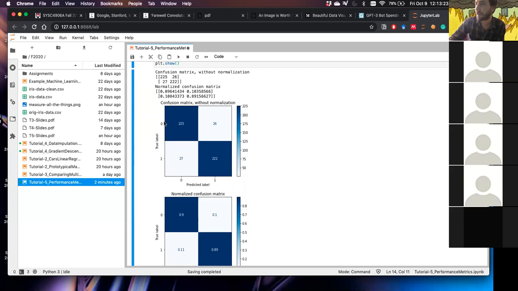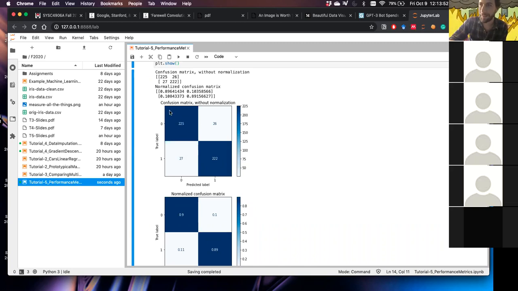A false positive is class 1, false positive. Sorry, I predicted a 1, but it in fact is a 0. So these are the false positives. A false negative is where I predicted that it's a 0 when in fact it's a 1. These are your true positives, and these are your true negatives.